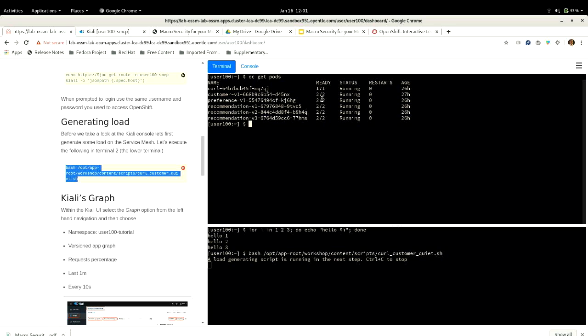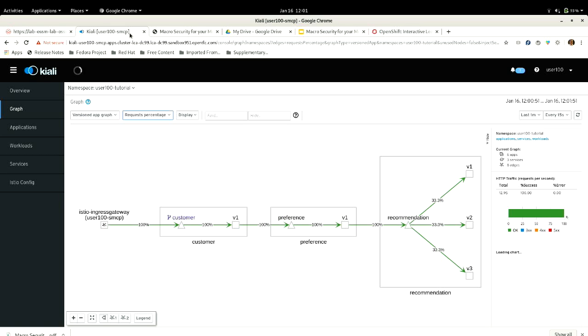Is that clear? And if you go back to your graph here, these are the three versions of the same recommendation microservice. So you have a customer microservice, then a preference microservice, then from preference you connect to the recommendation. So recommendation basically has three copies.